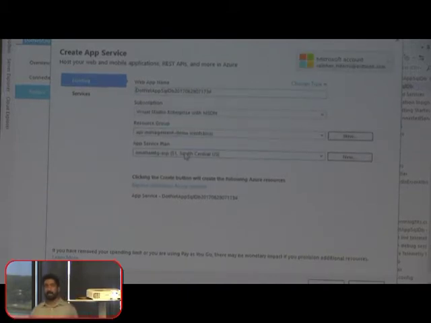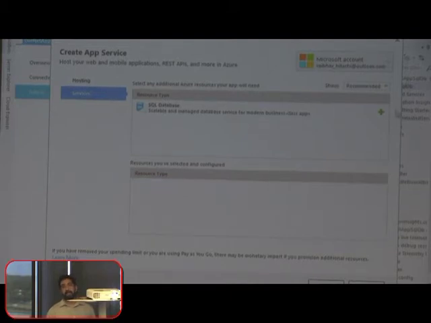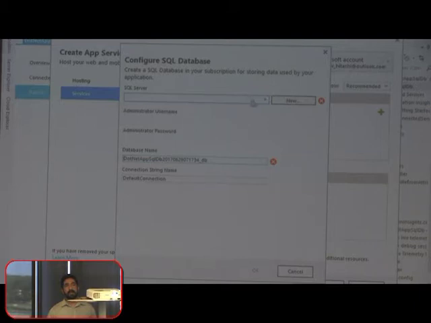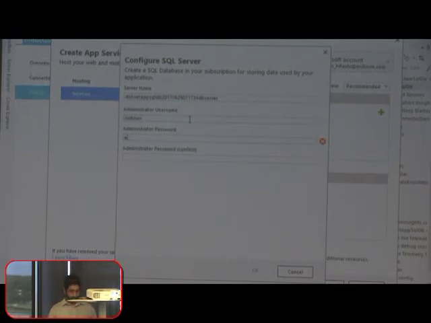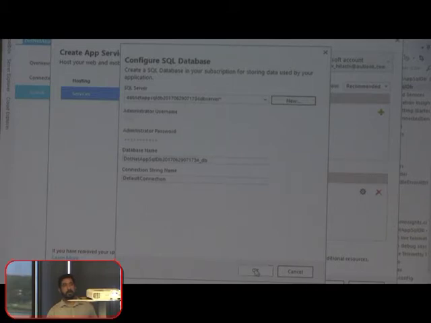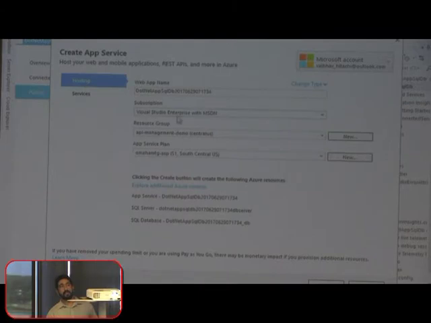So when I was creating the profile, what I missed was I wanted to create a database and update my connection string. So once I set up my app service, I'm going to click on explore additional services. I'm going to add my SQL database over there. I will create a new server. I will select the service plan, I will select my resource group.